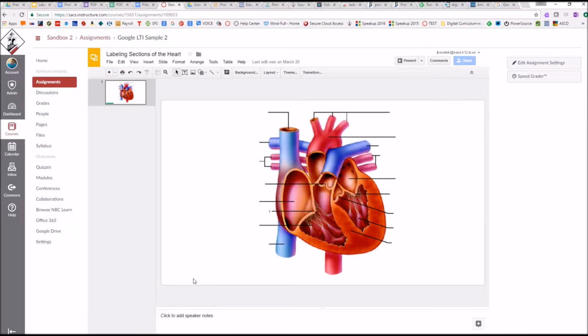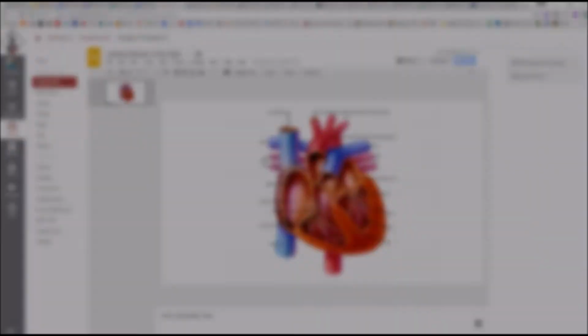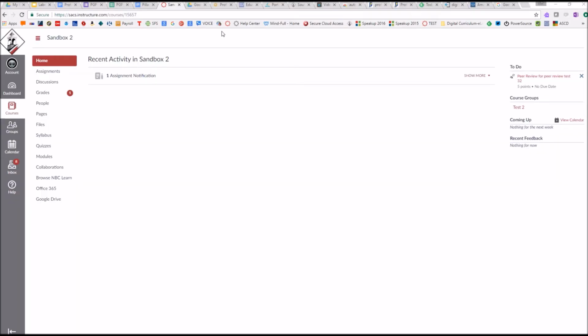Now I'm going to actually log in as a student, into their Google Drive as well, so that you can see what will happen. I can't show you everything because I've already synced the accounts with this student, but it'll be similar: it will ask the student to access their Google Drive account, and then they'll have to authorize that, but it's just a one button click. So at this point, I'm going to log in as a student so you can see from their point of view. Okay, now I'm logged in as a student.